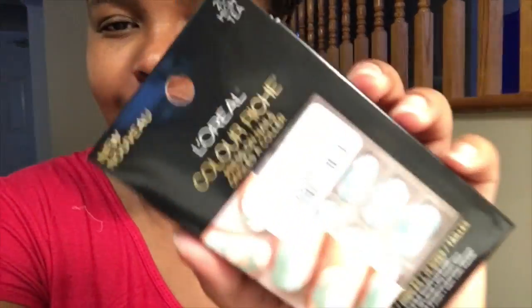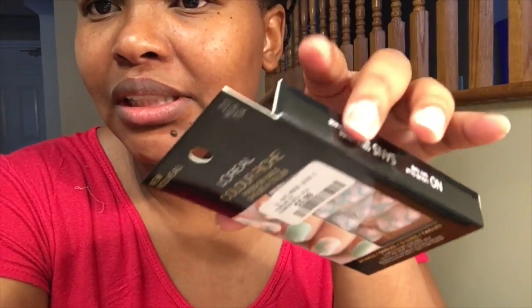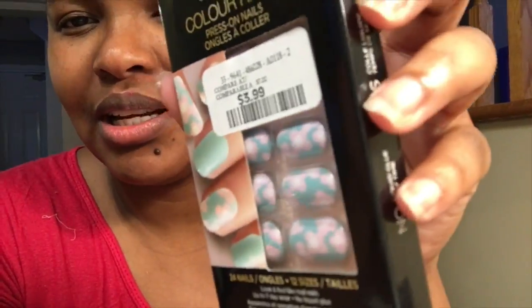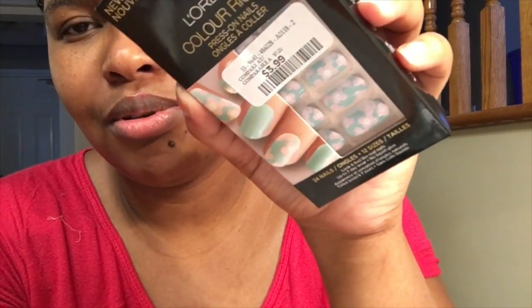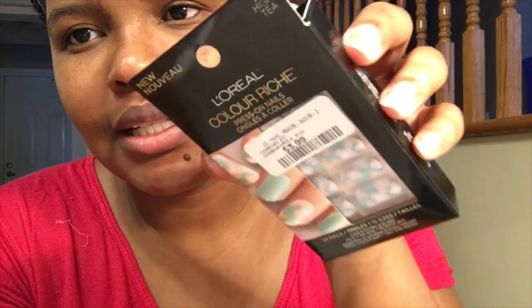Anyway, these are the nails I was telling you about that I'm going to put on after I finish giving my nails a nice little manicure, and I'll probably put this in the video that will be up on Sunday, so you guys have to wait for that. I'm sorry about that one. But these are press-on nails. They don't use glue, they kind of like those mounting-to-the-wall sticker things you use to put up paintings if you don't want to make holes. I want to try them out and see how long they last and if they're any good. I chose a nice color, looks kind of like Tiffany blue, it's greenish blue. They were only $3.99 from L'Oreal, from Winners. They're L'Oreal, the Color Riche nails. So yeah, let's get started.